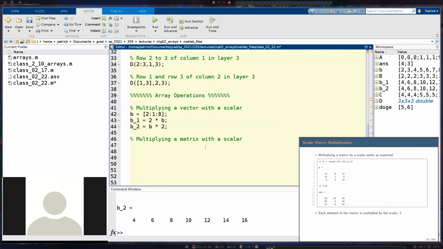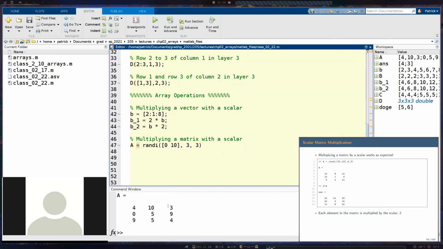Alright, so let's make a matrix here. We'll have a little refresher on the randi function. Remember randi, we have an i at the end. That stands for integer. Here I can have a matrix that is going to range from values of 0 to 10. And I'm going to make this matrix a 3 by 3. So we have 3 rows and 3 columns.